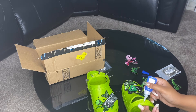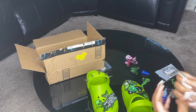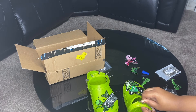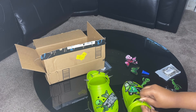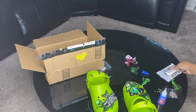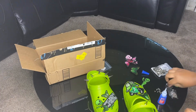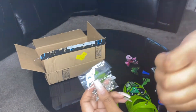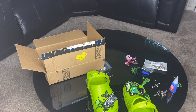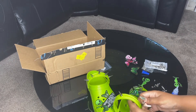Now I'm moving on to the spikes. I put one spike to cover up the O in the croc logo — so instead of seeing the O, you see a spike. This spike had that screw thing at the bottom, but the rest didn't. Only the ones covering up the O had the screw in the middle, which I used to give it some height — I really don't know the purpose of them. When doing the spikes, you don't need a lot of glue; you just have to press down for an extra long time.